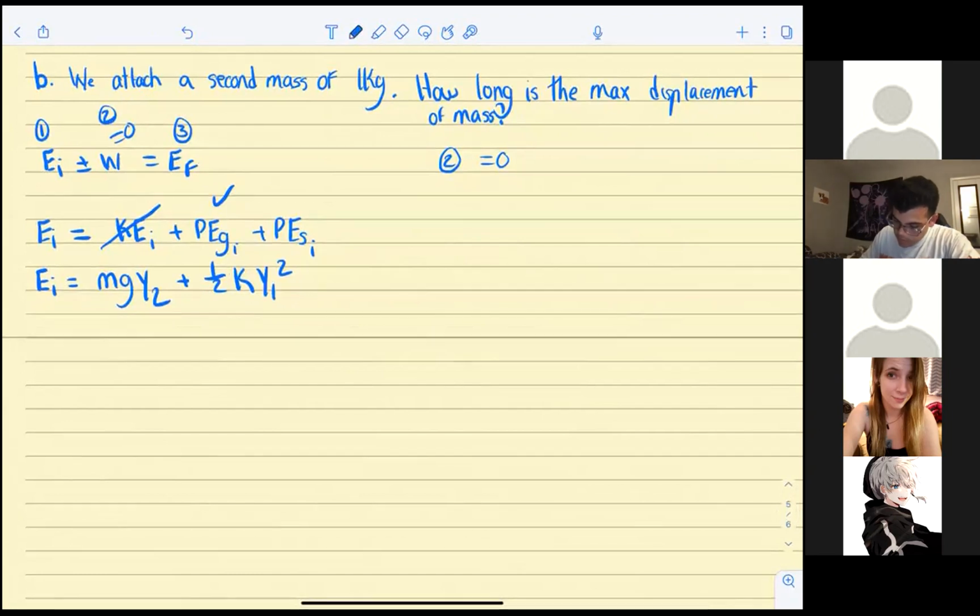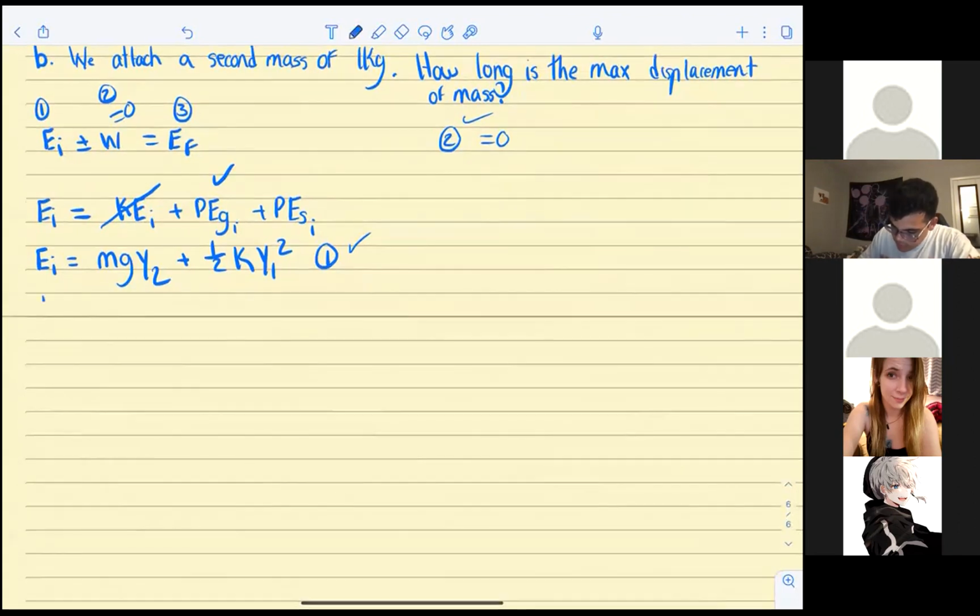Right. Okay. And now work. So this is 1. Cool. 1 meaning, I hope this labeling helps you follow. This is the one thing we need to figure out. This is the next thing we need to figure out. Oh, we already did. So we've got 1 checked off. We've got 2 checked off. And 3, E_f. How do we define E_f?